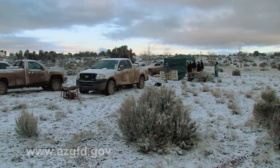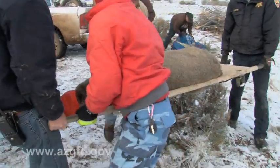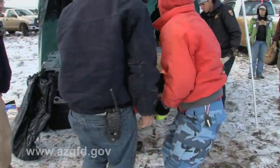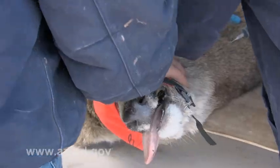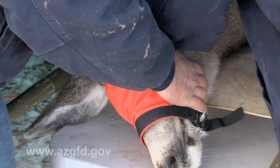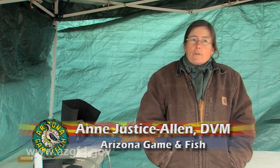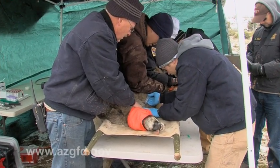On this cold day in March, they're conducting a health assessment of the herd to determine their condition coming out of winter. The main impetus for doing this condition testing is to assess the carrying capacity and how well the range is able to handle these deer from year to year. And if we have a particularly bad year or a series of bad years, we'll also have a baseline of a number of years to compare it to under various climatic conditions.